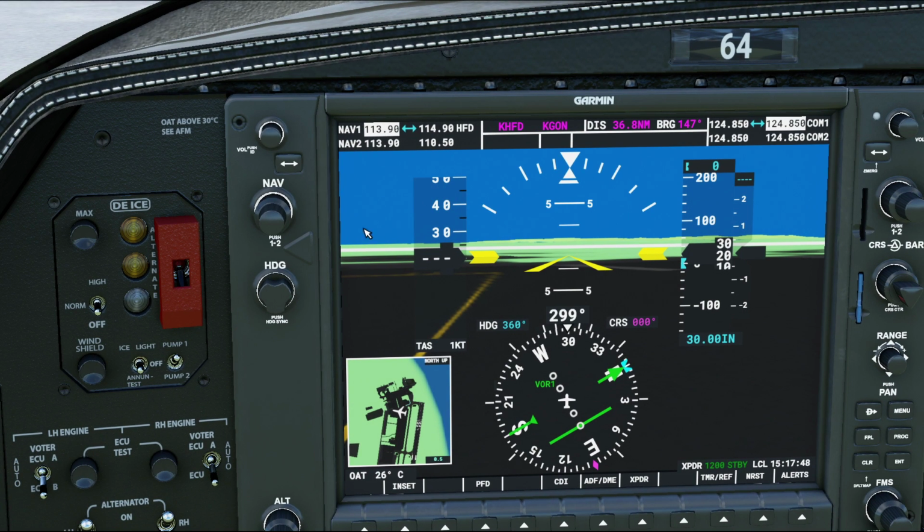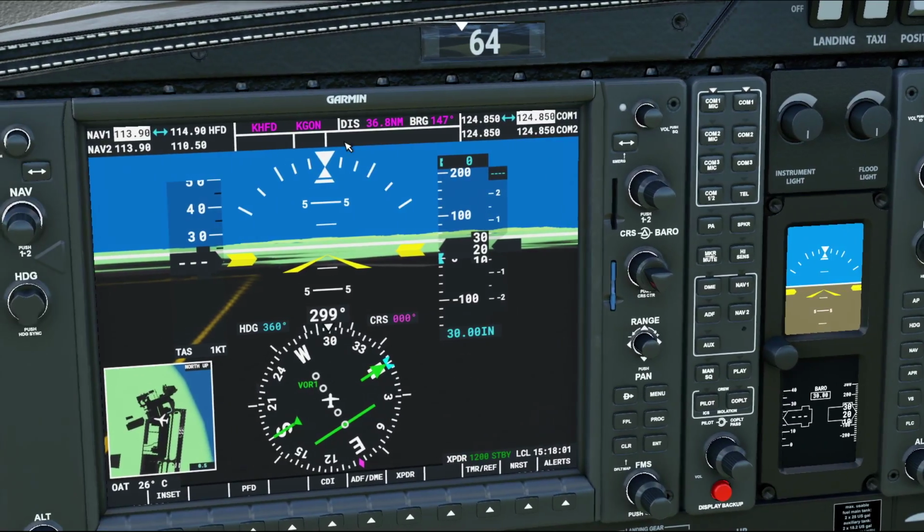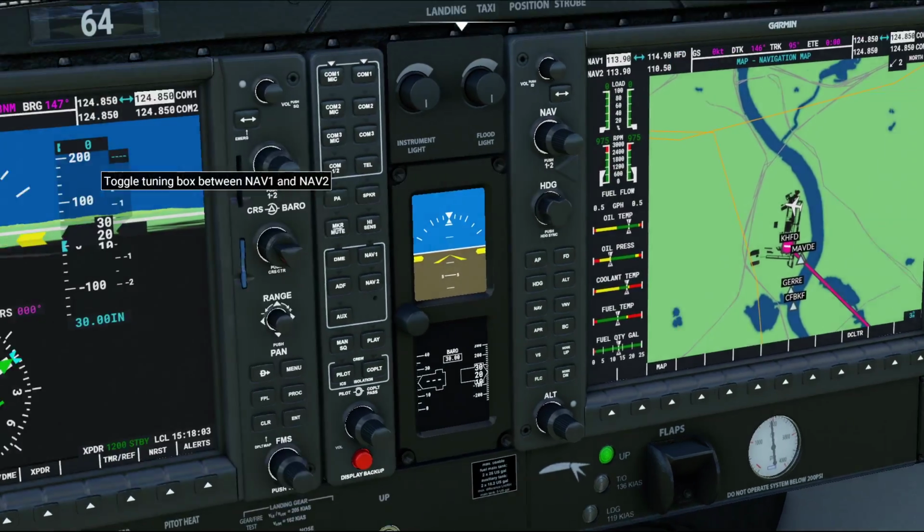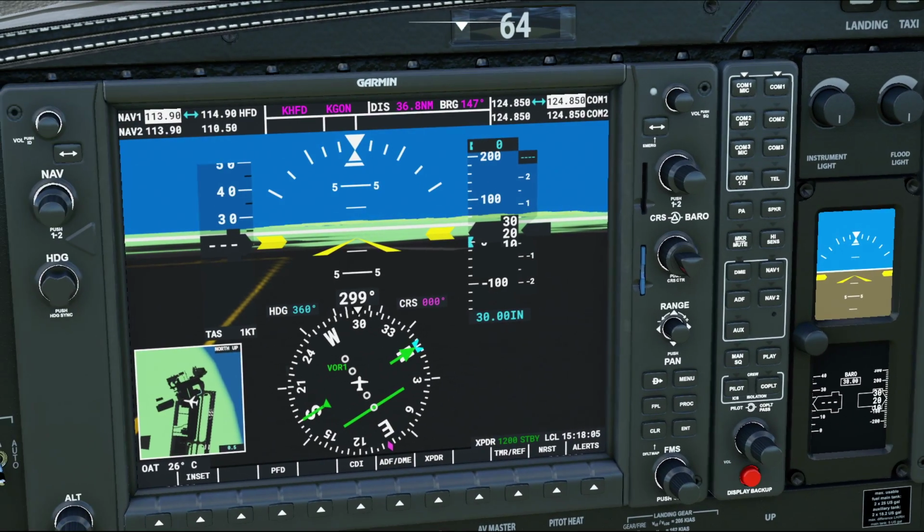Yeah. If you're doing an ILS approach, it will automatically load the ILS frequency into this box so that you can do a quick swap when you decide to switch over to it. Underneath that, you have your Nav2 radio. You're probably familiar with this. Note, by the way, that these sets of buttons are reproduced on both the PFD and the MFD.